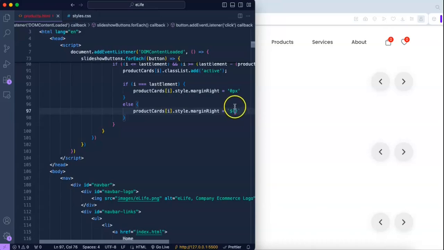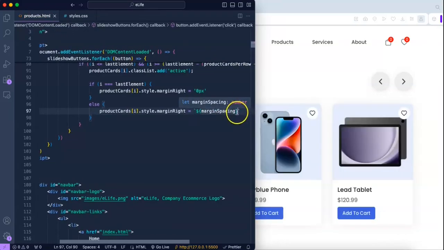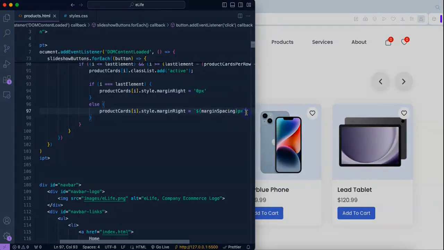Then we're going to include the syntax: a $ sign with curly brackets. Inside the curly brackets we include the variable, and then after the curly brackets, or even before the $ sign, we can include any string value that we want. But specifically, we want to include the unit of the margin spacing. So first, let's include the variable. Then we need to include the unit that it should have, in string form, and we're going to choose pixels as normal.